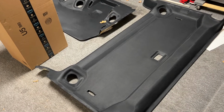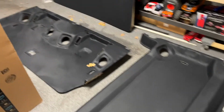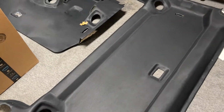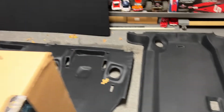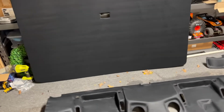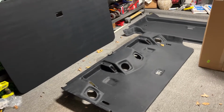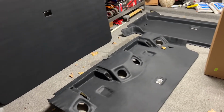I forgot he told me to lay them out flat for a few hours. So here we go. They're laid out flat. I gotta get that leaf off of there. You can kind of see the texture. They look almost charcoal gray in this light in the garage, but they're very, very black. They're jet black. I also looked at the charcoal. Didn't quite like how light it looked. I think this will look pretty good in the truck.